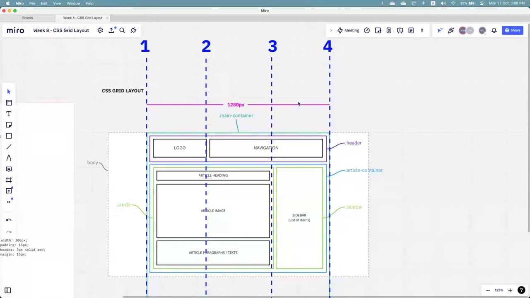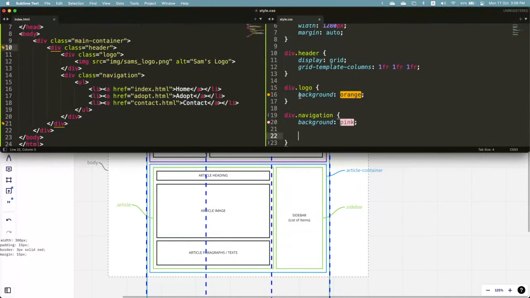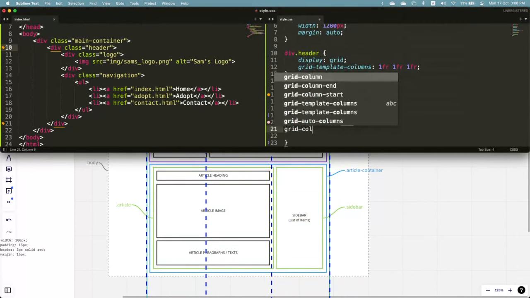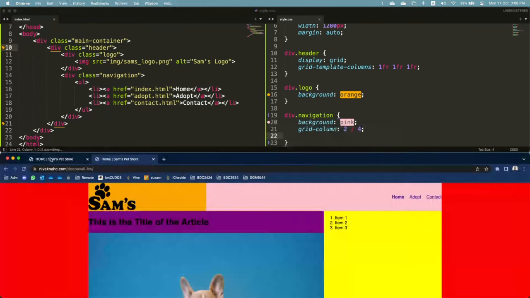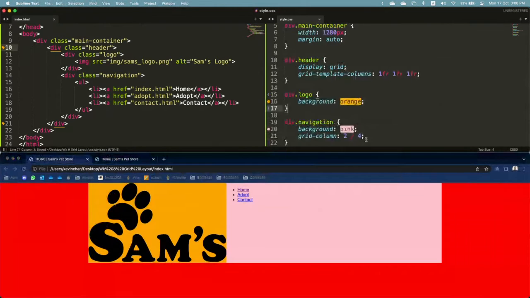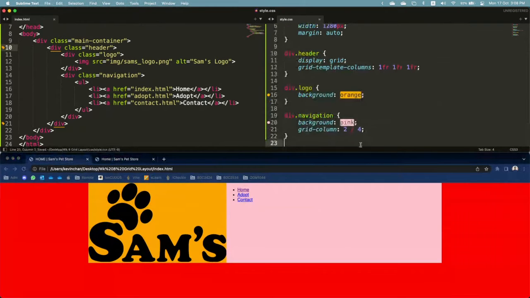So we tell the CSS the grid column: you start at 2, you end at 4. Just like that. When you refresh, it will start at 2 and end at 4.